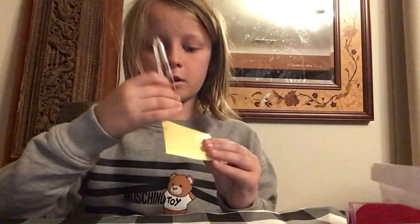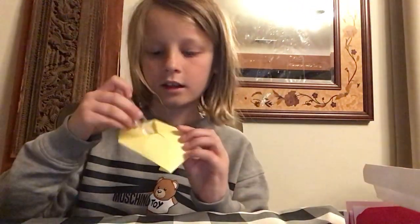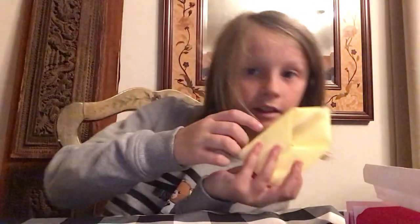I need a broken pen piece. But it fits and falls out that way. But it can't fall out on the side. Well, actually, it kind of can. It'll fall on the side. The other side. Special bookmark.